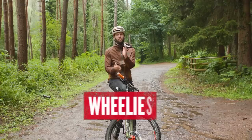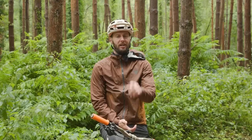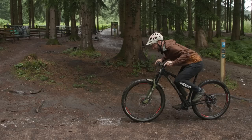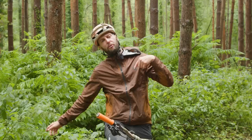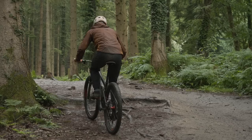Now we're going to talk about wheelies. Wheelies on a hardtail are a little different to a full-sus, and the reasons you'd wheelie out on the trail vary as well. When would you pop a wheelie? First up, bizarrely as it sounds, when you're going uphill — this is when a wheelie can actually be quite useful. I'm not talking a big 12 o'clock one; that ain't too useful apart from looking steezy. When you're going uphill and it gets a little rough, this is when the wheelie can come into play.